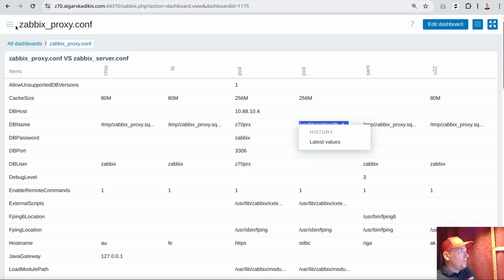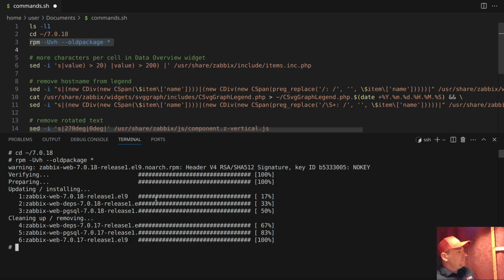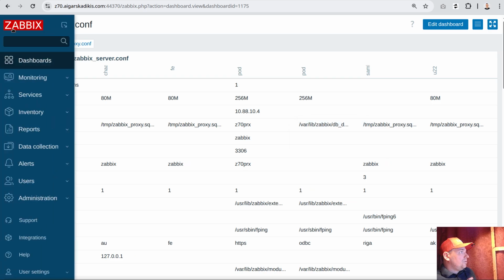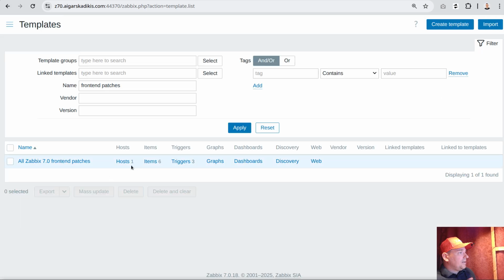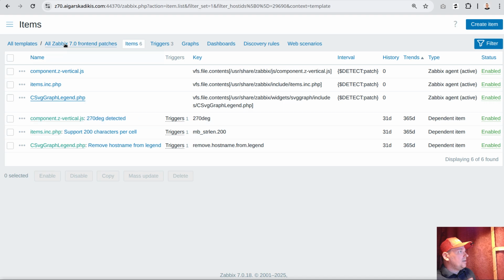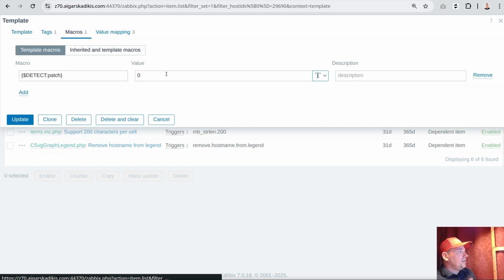Now what I will do, for the sake of entertainment, is tail the agent log and grep it at this very moment when the agent is doing some help for me. To do so, right now the template checks the items only once per hour, and I have an override running here, detect patch, and I can tell at the template level, let's detect the patch every 12 seconds.